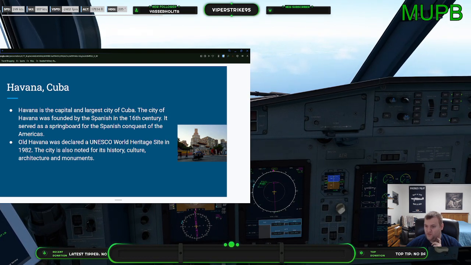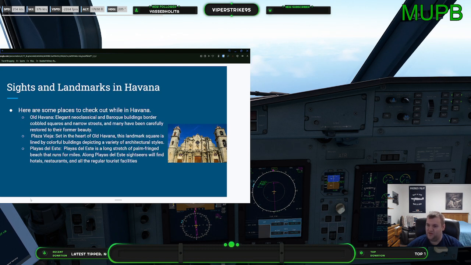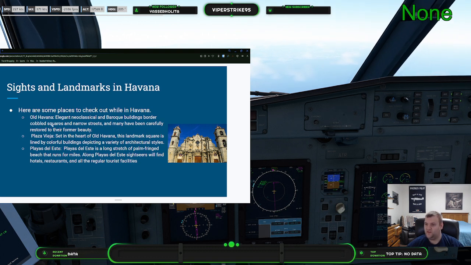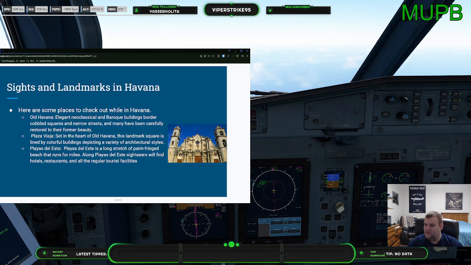Definitely a beautiful place worth checking out. Like I said, there's a lot of landmarks around the city. Speaking of landmarks, Havana has a lot of different landmarks worth checking out, and there are some really cool places. Of course, you can't forget about Old Havana, which is the UNESCO World Heritage Site. There are tons of buildings in that area, lots of places within the old part of Havana. Tons of baroque and neoclassical buildings and cobbled streets, and many of them have been restored to their former beauty.